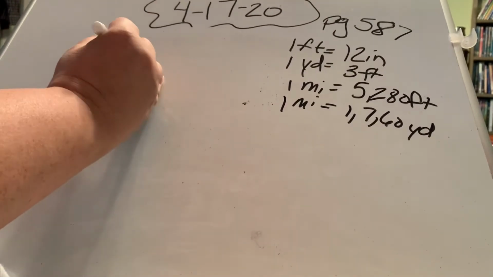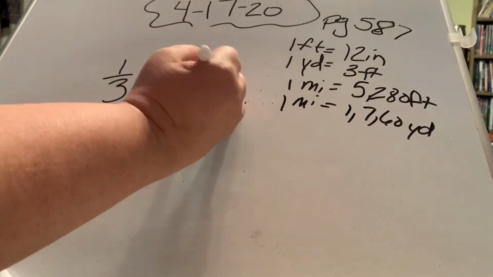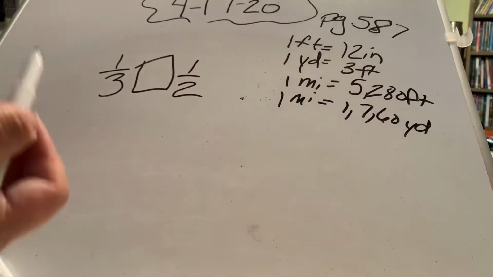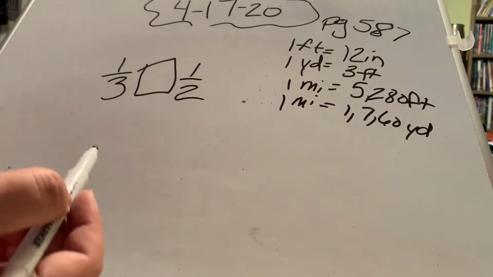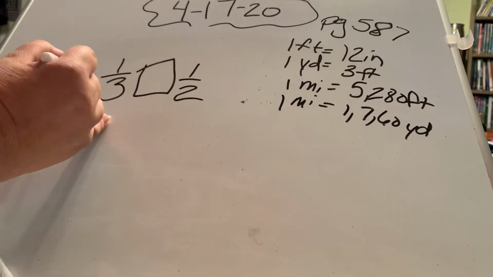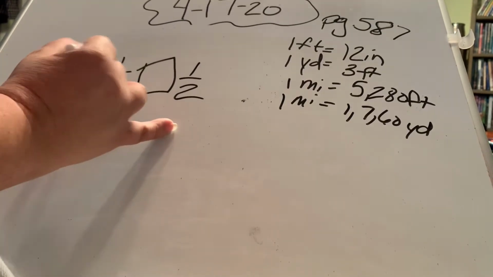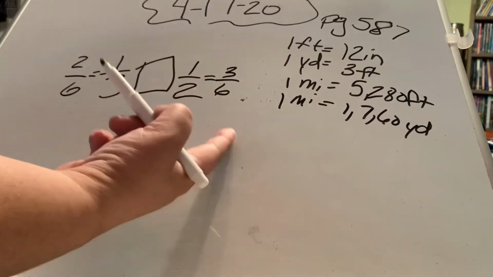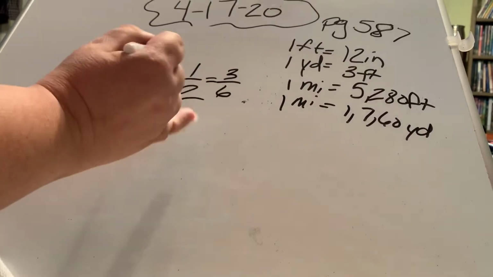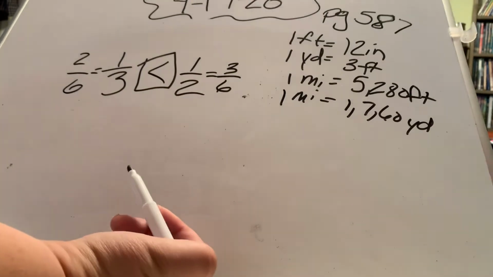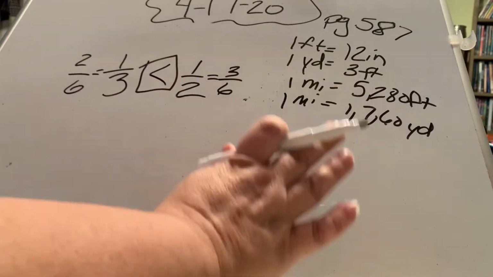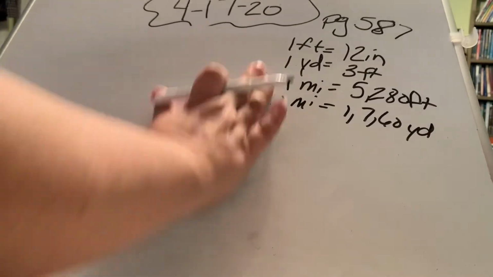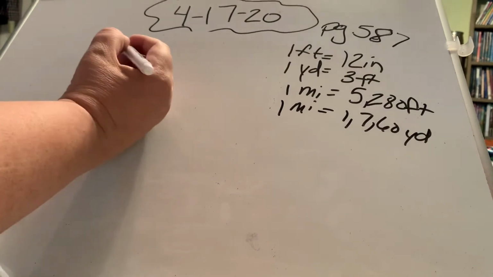For instance, when you are comparing 1/3 and 1/2, what did I say we had to do? Before you can compare them, you have to get them to common denominators, right? What number will both 3 and 2 divide into? They'll both go into 6, right? So it's really easy to see once you've made the common denominators that 1/2 is larger than 1/3. Remember how I compared doing all of this to using fractions? You're going to use that same principle when we are trying to compare units.